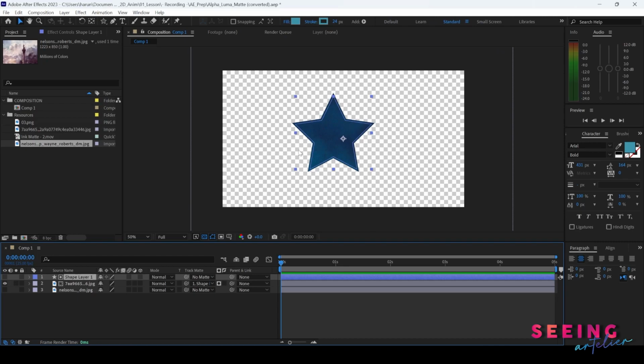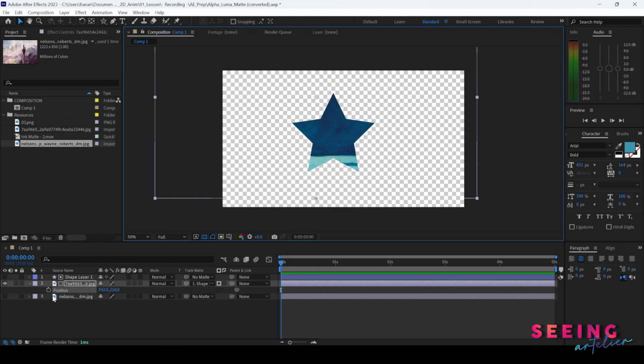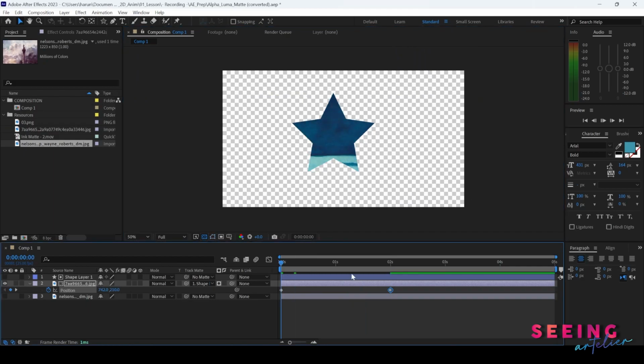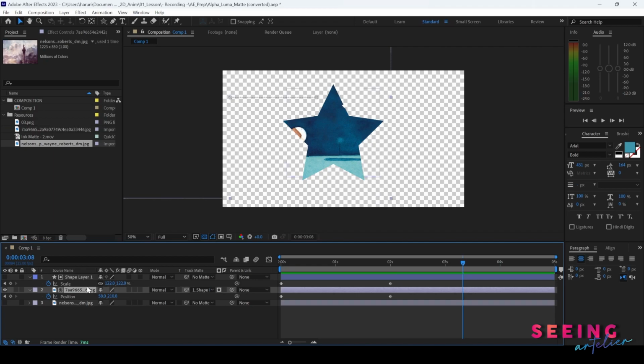Let's say you want the shapes to be like a window and you want to animate the movement, for example, I want to animate the image behind to move, then you need a shape so that you can move independently. You can also animate the shape. So at this point, you can animate your mask and you can animate your image independently. So this is normally how we use it.